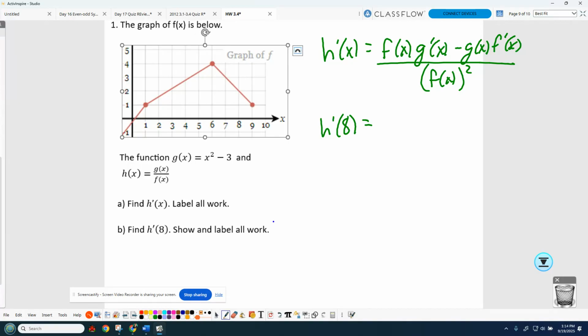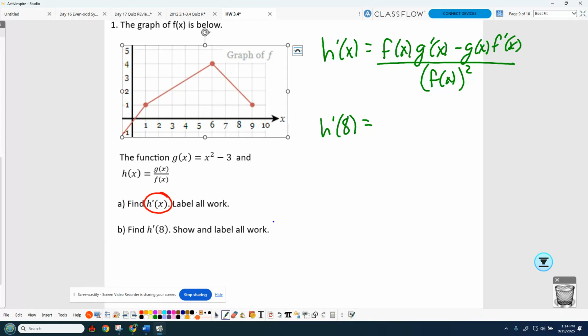I try to be more careful with this now, that I will ask, tell me h prime of x. It is in your best interest to show me this anyway, because those of you who go straight to numbers and mess up one of the numbers, because you do like me and read the wrong thing from the chart or whatever, you get it all wrong. So you will be careful.